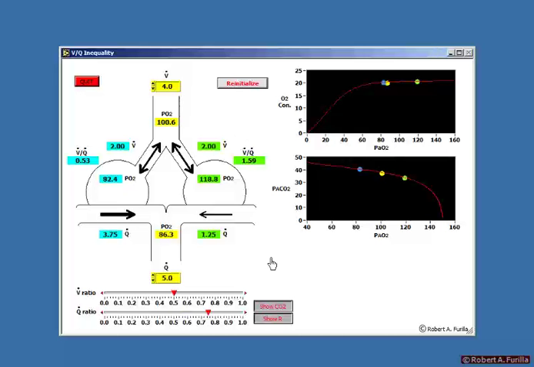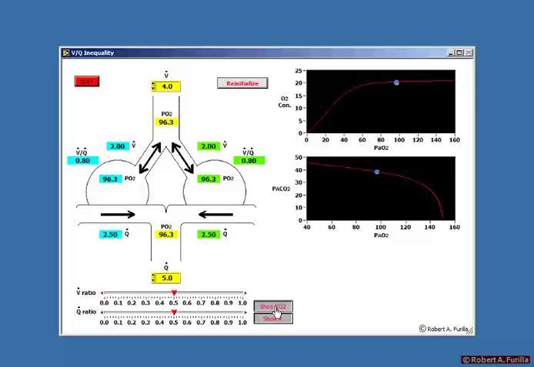We could do the same trick with perfusion. In this example, the demand has increased in the right alveolus, the blue color, but supply has not changed. We still have 2 liters going to each alveolus, but we've increased demand, we've increased blood flow. Demand is now exceeding supply. We see our PO2 dropping in this alveolus, and over here we see the PO2 rising because demand has been reduced, but supply hasn't changed. In this alveolus, the supply is higher than demand. In this alveolus, supply is lower than demand.